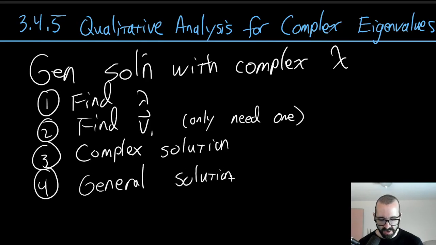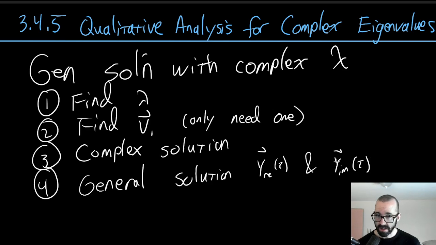We get the general solution using the real part of that complex solution and the imaginary part of that complex solution. Again, there's no i here, but these are always going to be linearly independent. So that is how we can find the general solution with complex eigenvalues. It's very, very similar to what we did before, honestly, except these are going to be complex now. We only need to find one of them. And then instead of taking two solutions, our two solutions really just come from one complex solution. So it's almost easier in a way. If you squint, it's easier, depending on how comfortable you are with complex numbers.